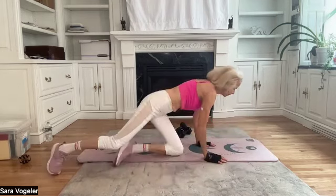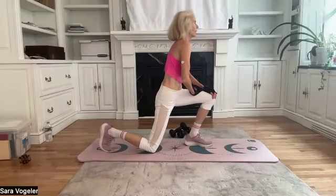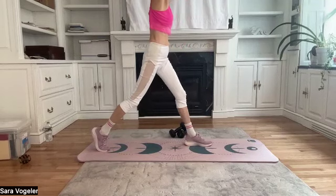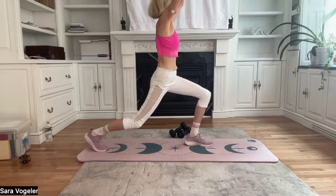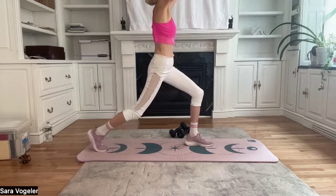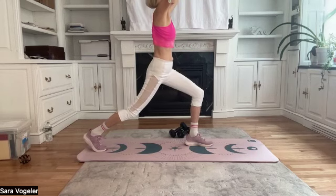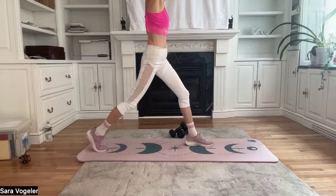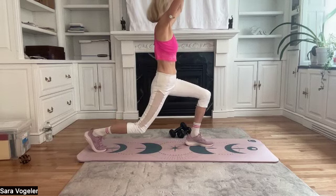Bring your knee under you. And put your foot down on the floor. Tuck your toes under, going up. And down. And up. And down. And up. And down. Keep going down.